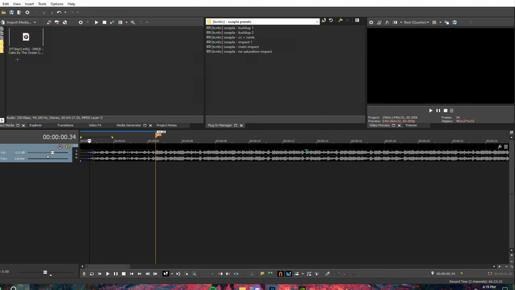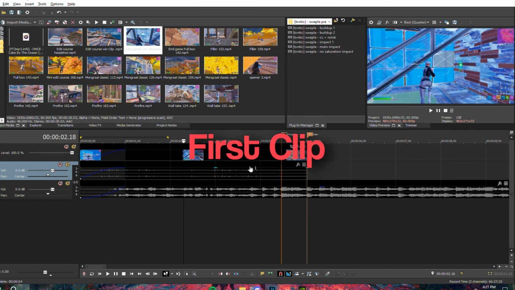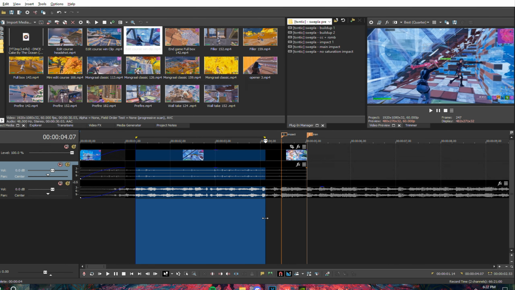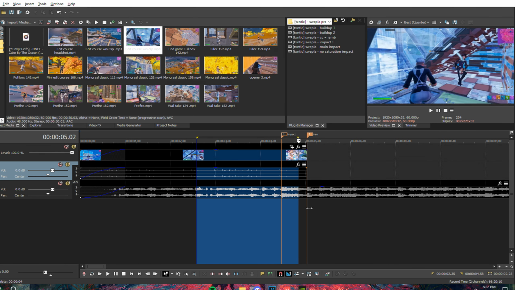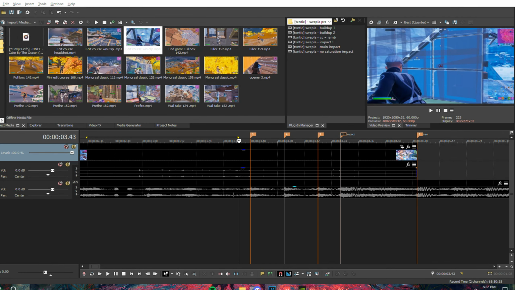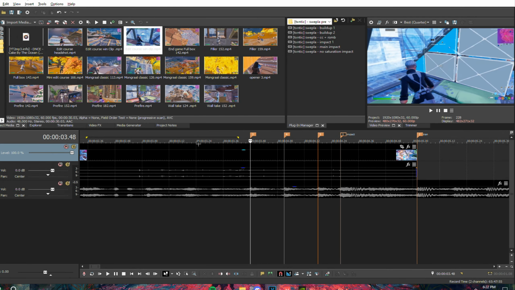You wanna go ahead and drag in your clip. So once you have the clip imported, you want to figure out where you want to have your flicker, which is pretty much part of the main buildup. So you want to go ahead and figure out where it's at and then add 3 markers. So alright, once you have this, the 3 markers are for your flicker.